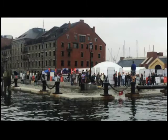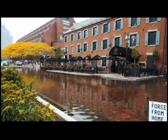Now, there is another photo here that showed some buildings on the waterfront, maybe along Long Wharf, and saying if I were living there, I would be nervous. So explain what was going on there during the king tide. You sure wouldn't want to store anything in the basement. Yeah, so you're looking at the Custom House block on Long Wharf, and this is one of the oldest parts of the city. Our ancestors, when they built our infrastructure in the 1800s, 1700s even, they never contemplated sea level rise. They knew that we had a protected harbor, we don't get huge storm surges, so they built everything really close to the harbor so they could access it with boats. Now with just a couple feet of sea level rise, we're going to start to see chronic flooding.